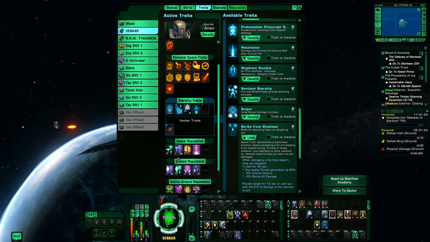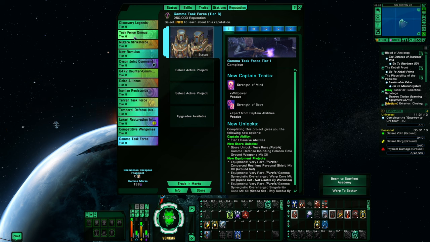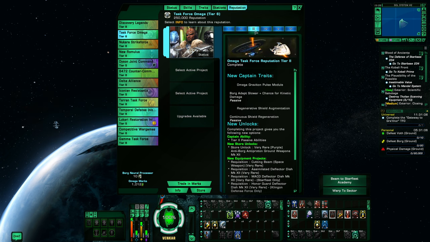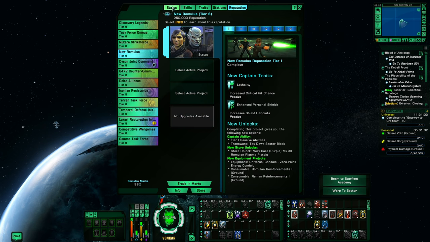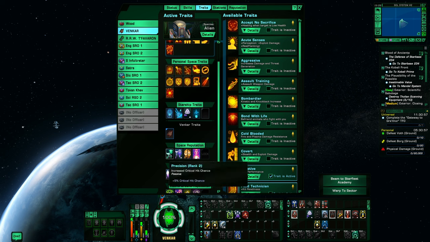All right. Next, I actually didn't even go through these when I put this build together, but I think we're okay. This is what I would have used. So we have the precision. These are unlocked as you unlock different levels of your rep. You can see them here. The first tier is ground. Second tier, you've got space stuff, and on and on. As you go through and unlock these different tiers, you're going to unlock these rep traits. What we're using is precision. This is here for the boost to critical chance, +5%.